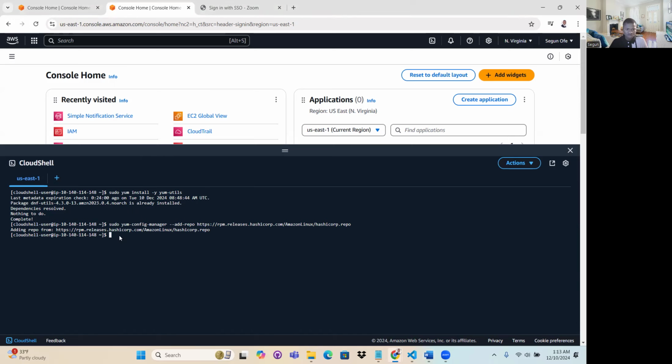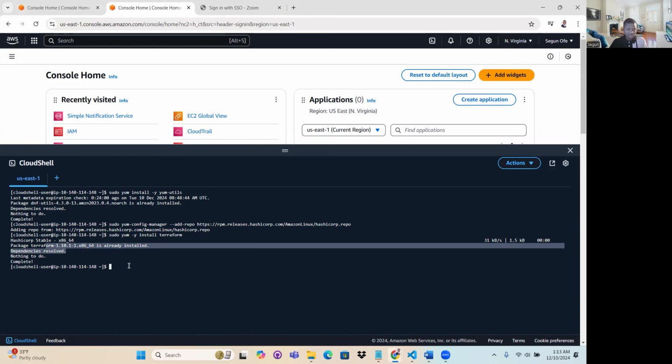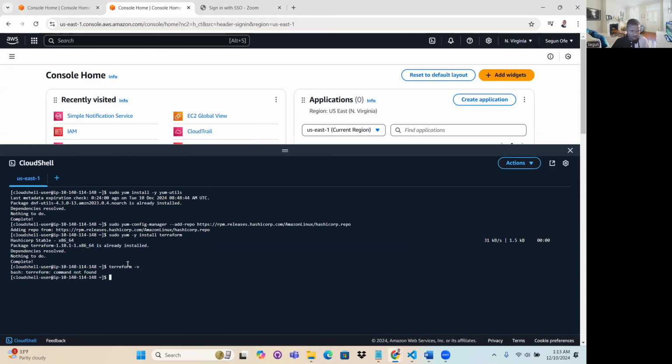Basically, I want to use Terraform instead of creating the virtual machines one by one. So nothing to do, that's been installed. So let me run terraform -v to check the version. Okay, so that's it.